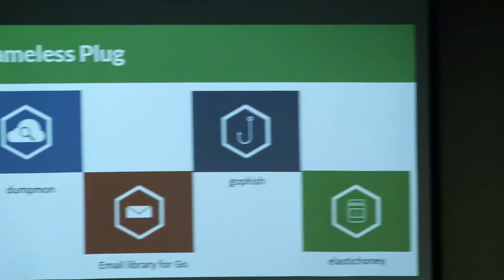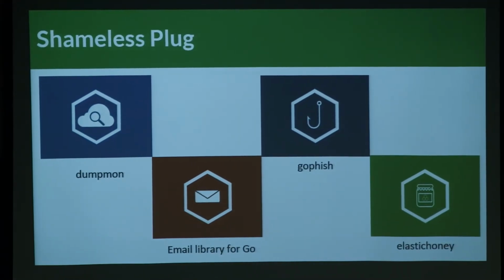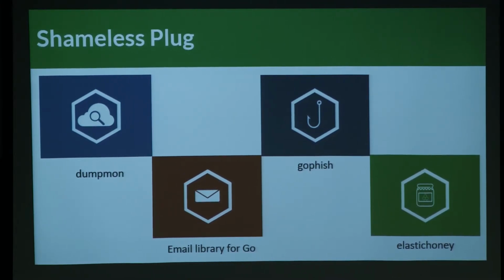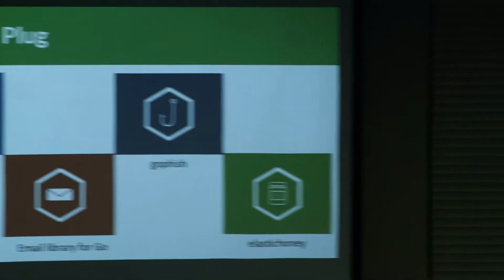And finally, the reason that I mentioned these projects at all is for the last one, Elastic Honey. It was kind of a small project that I made on a per-need basis, and we'll see what that means here in a few minutes. But it's what I would call a low to medium interaction honeypot for Elasticsearch. So attackers will connect to the honeypot. They can try to do what attackers do. They'll try to exploit what they think is an Elasticsearch instance. It'll record everything about it, and it has the option to log things locally. It also has the option to send things to a web server or, ironically, to another real Elasticsearch instance.